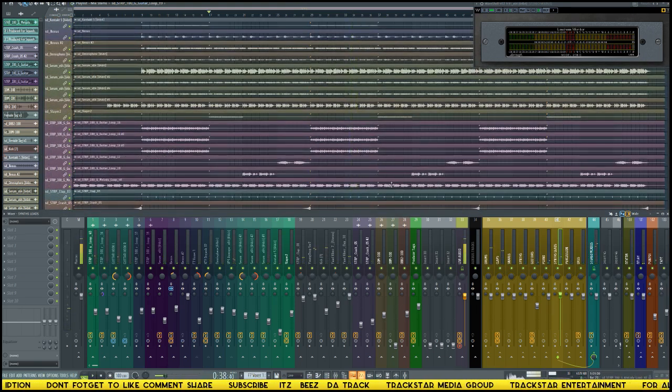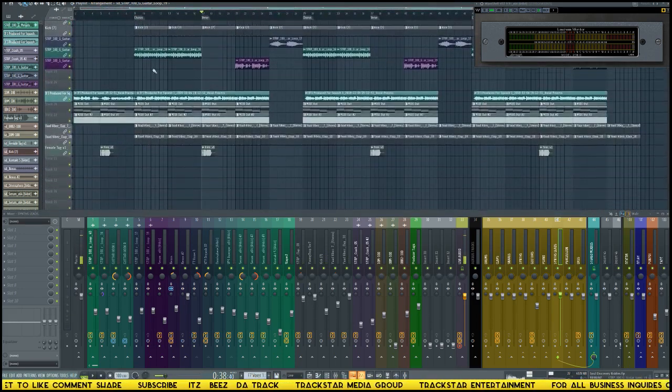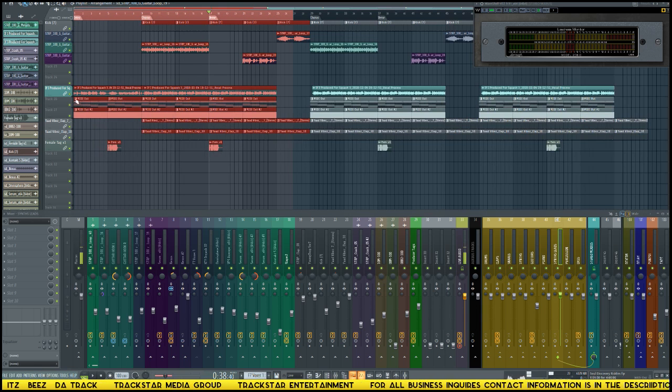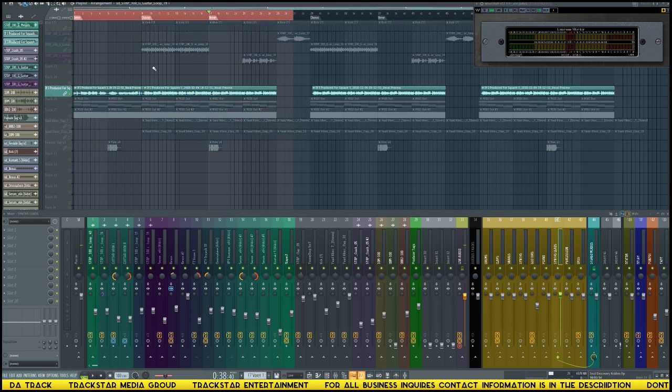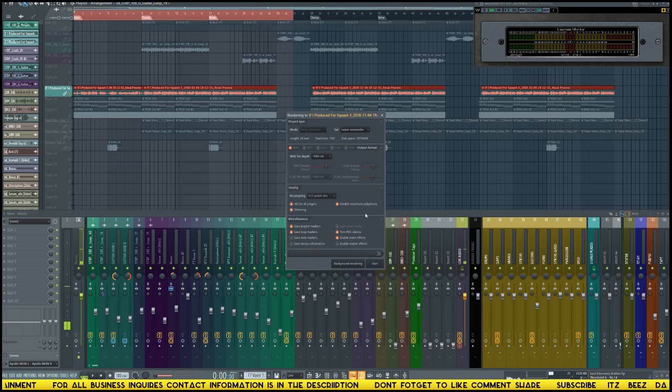You know what I mean? Sounds good, sounds really, really good. Let me jump back over to the original. I have this thing that I need. Let me bounce this little piece right here, and that right there, and consolidate from start. This is one of the best things about FL Studio. So if we do that, consolidate from track start, boom. And we'll just render that in place.